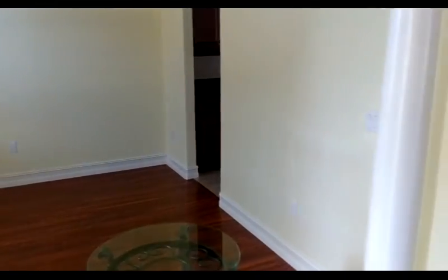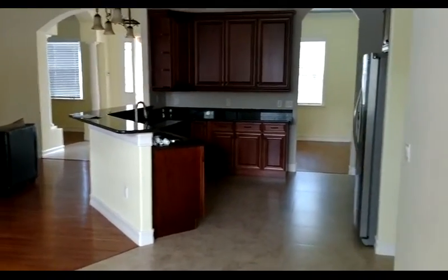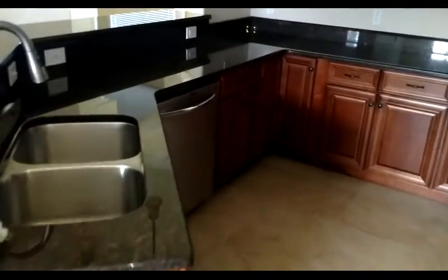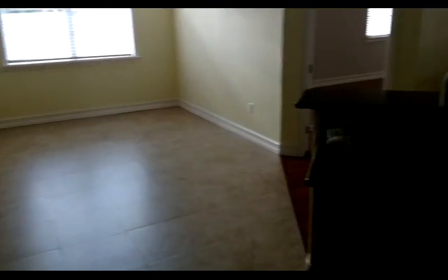Welcome home. There's no HOA here. Schools are Casper Elementary, South Seminole Middle, and Lyman High School. Built in 2013. The center of the house is certainly one of the nicest features — got this great kitchen with black granite, stainless steel, brown cabinets, microwave, tall ceilings, and it overlooks a big eat-in kitchen dinette. The main living area overlooks the pool, which is nice.